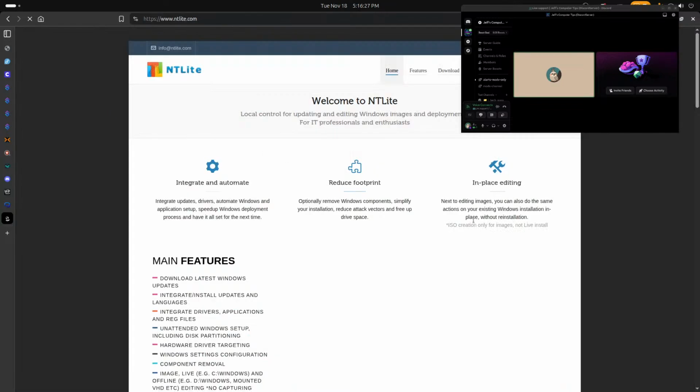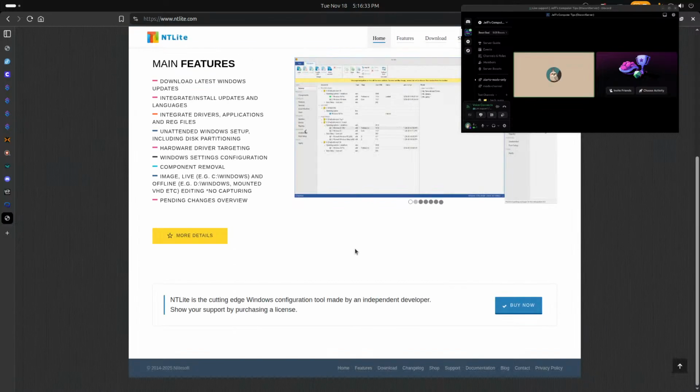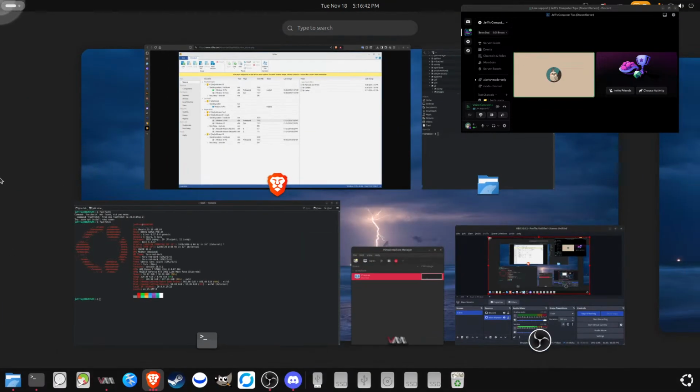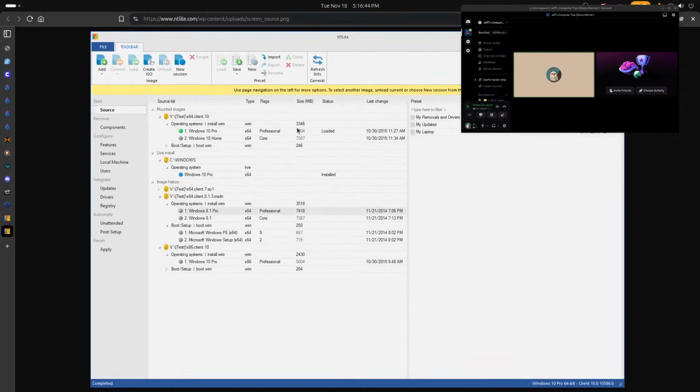This literally lets you load an ISO and you can modify the hell out of everything. Extremely useful program. It's free, but if you wanted to do this to your live Windows, then you need to pay. Everything else is free.